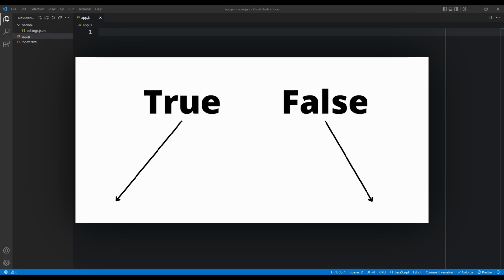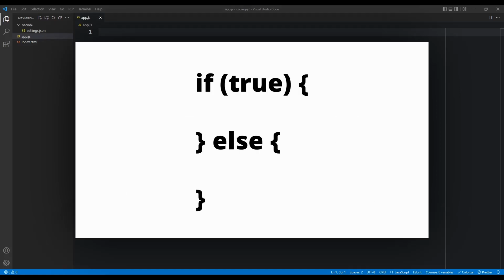To branch based on different conditions, an if statement can be used. If statements are blocks of code that will execute if the condition is true and will not be executed if the condition is false. If statements can be chained together with else statements to provide a programmatic flow based on various conditions.